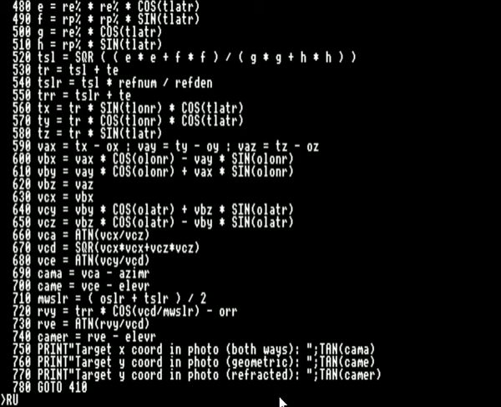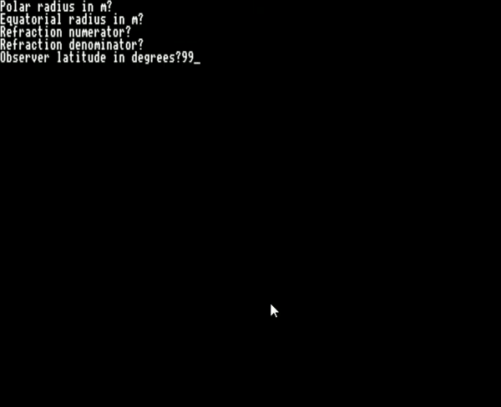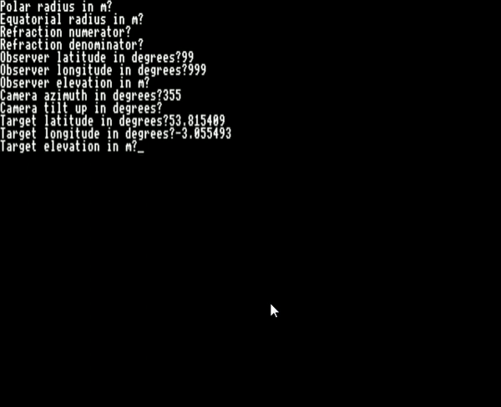So now if I run it, I can say reality, reality, normal, normal, put in 99 for default, put in 999 for default, so that you can put in 0, 0 if you really want to be sea level, prime meridian and equator. Default. My bad. Latitude. The tower. Elevation. Now, the tower deck is at 120 meters and the tower top is at 158 meters.